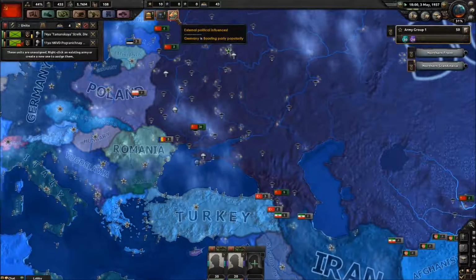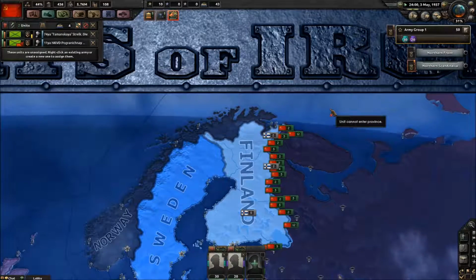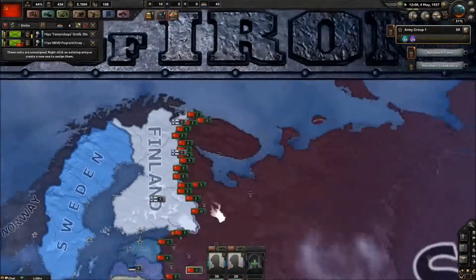I love how the game just tells you, oh, by the way, there's someone boosting your stuff. And maybe someone is, but no, it just says external political influences. Germany is boosting popularity. There's no secrecy.